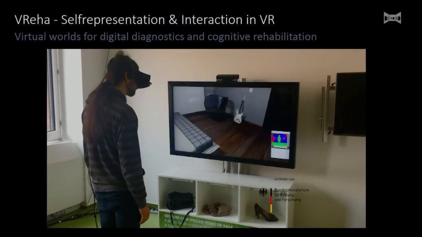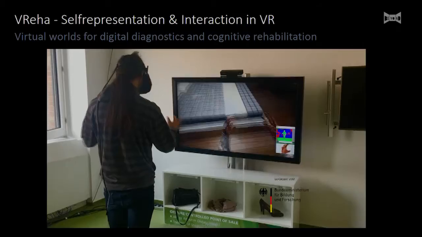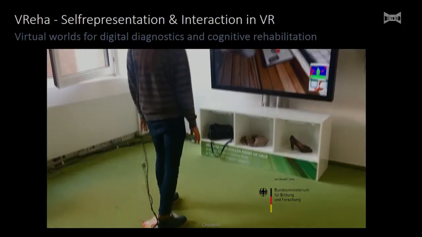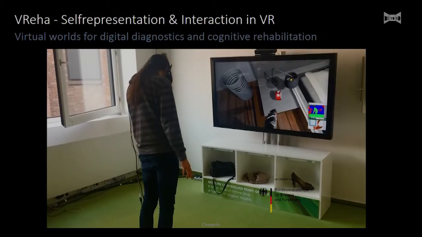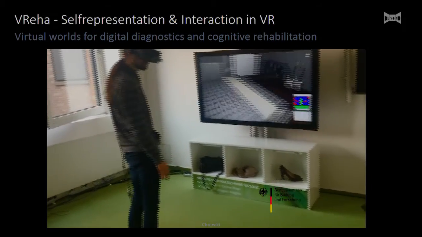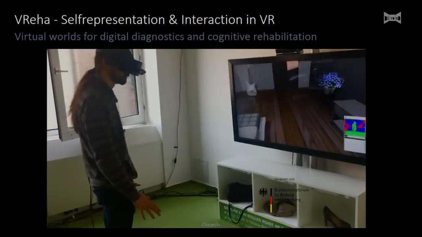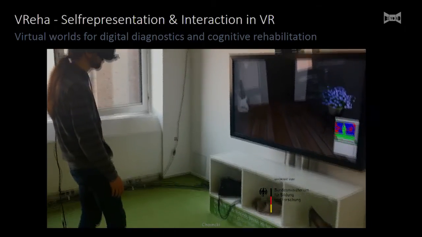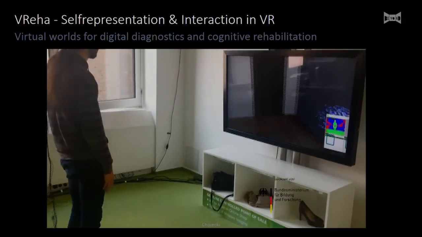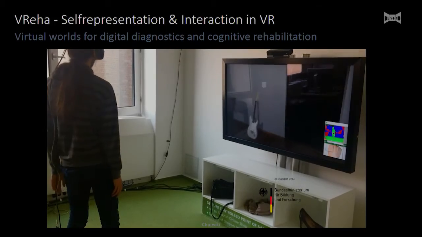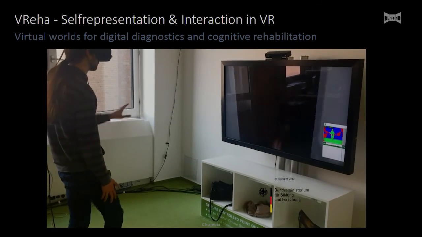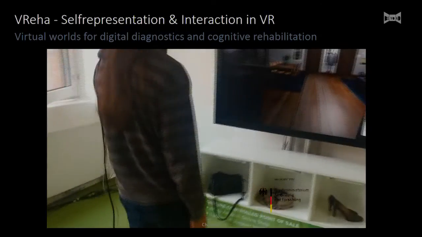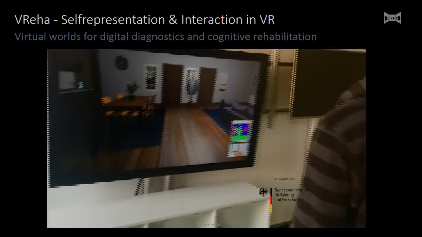And we also want to do that with embodiment, so we are integrating arms and legs. Here's an example of my colleague using the virtual reality glasses, and there's also Leap Motion integrated, so he can see his hands virtually, and he can walk around the experience just by using his shoulder movement, so that we can also do that in a small room. And then he can grab, as you see, he can reach out with his arm, and that's how he's also opening doors.